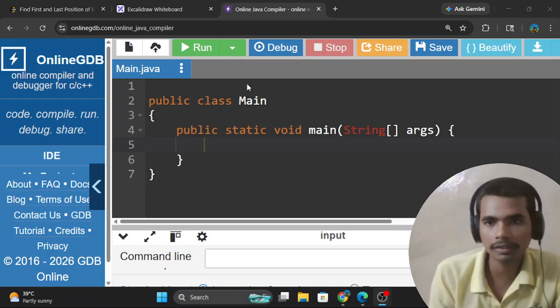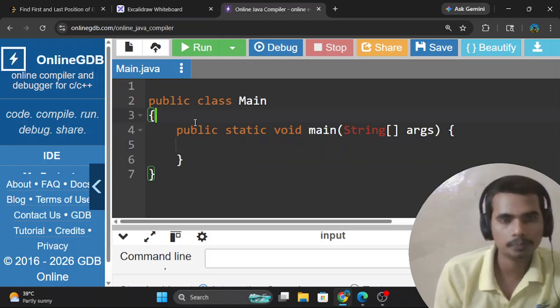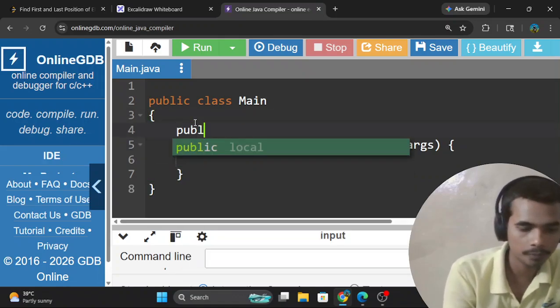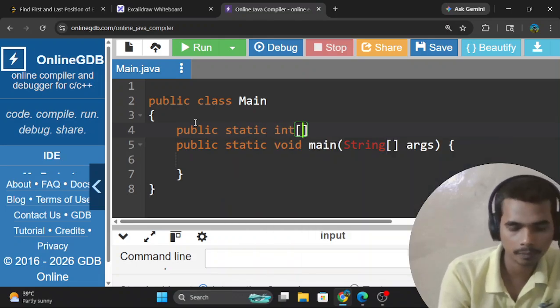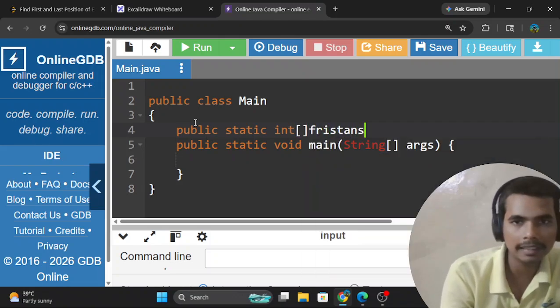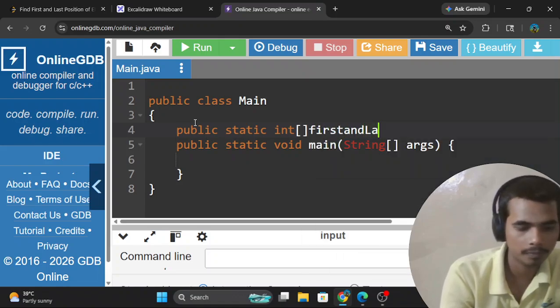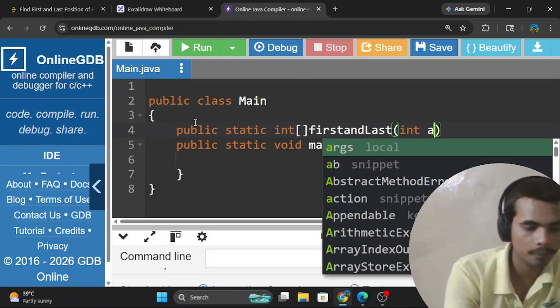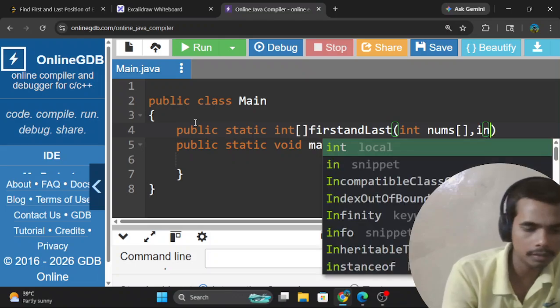Okay, now we write the code here. I directly write first and last. It takes one nums array and one target value.